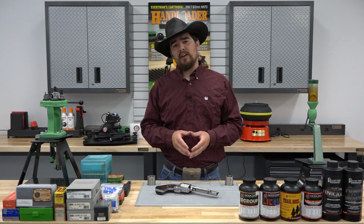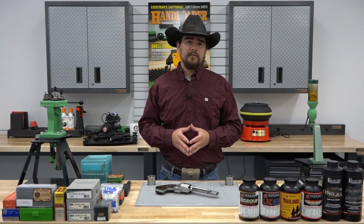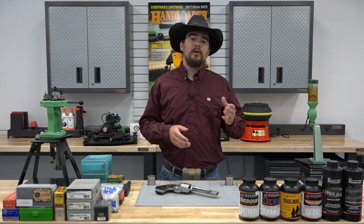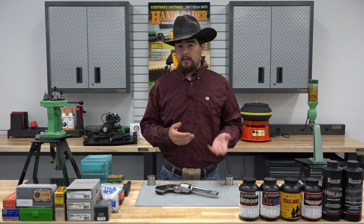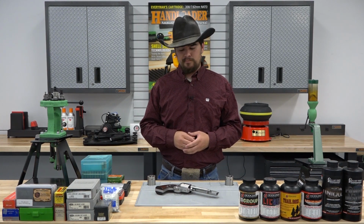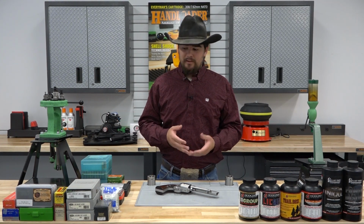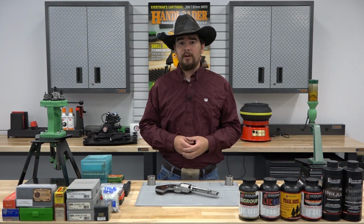So the cartridge was designed by Dick Casull early on, and the cartridge had nearly 30 years of development before it became the .454 Casull we know and love today. He started out by hyping up .45 Colt loads in single-action armies to the breaking point, and a lot of good single-action armies were destroyed in the process. So a moment of silence for them. But the end result is the .454 cartridge.